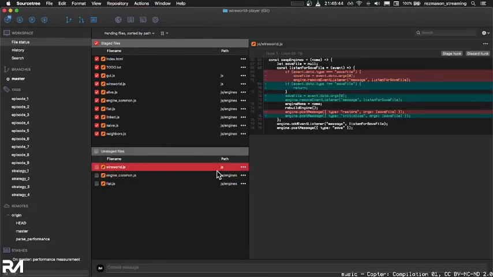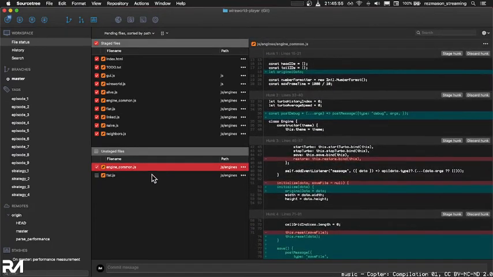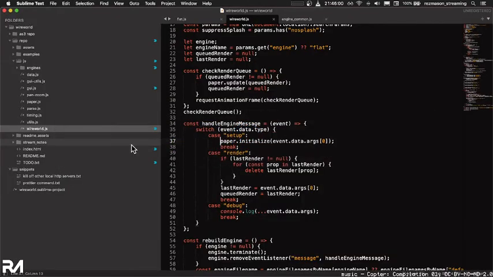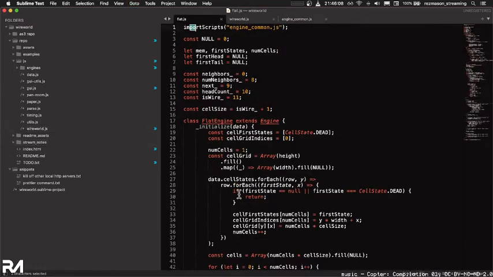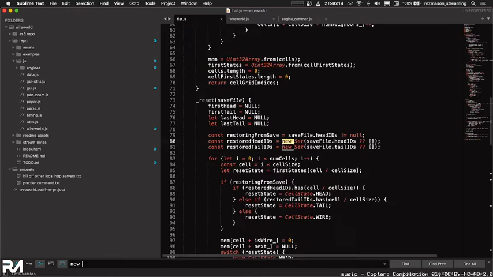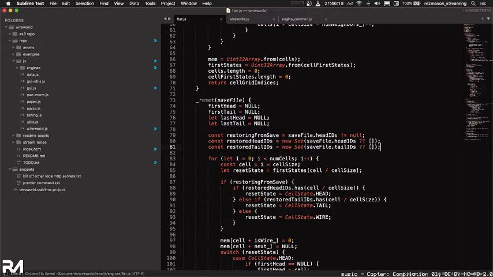Let's see what changes I've got. That's fine. Yep, that's fine. Cool. Let's see. I make sets, don't I, from those things. New set. Yep. Okay. So that's what I will do here.